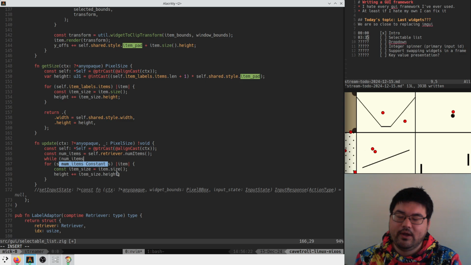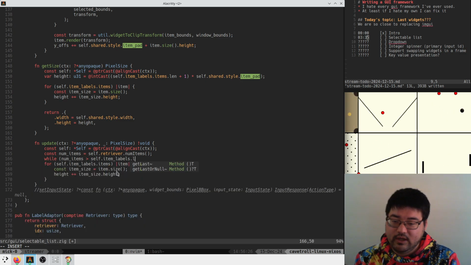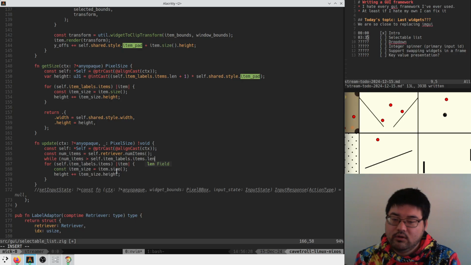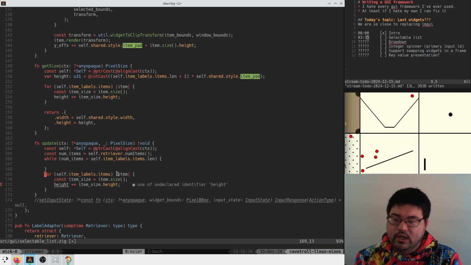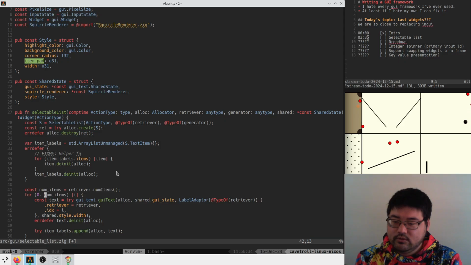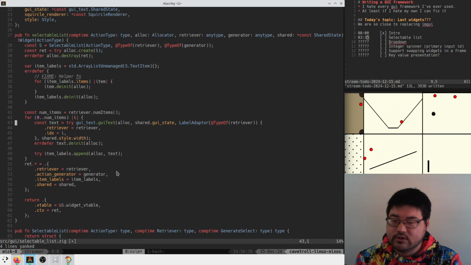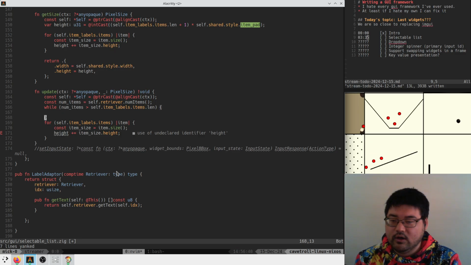While num items is greater than self.item_labels.len, we push a new item in, which is going to look like whatever we did here.